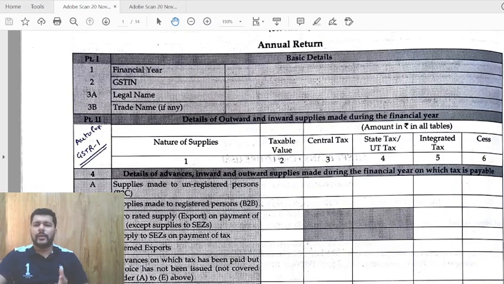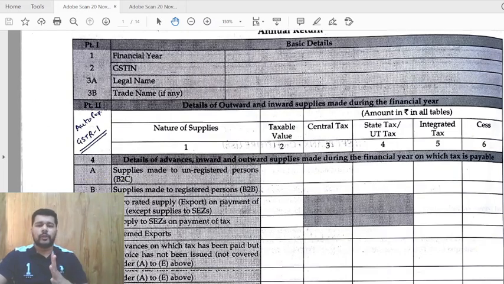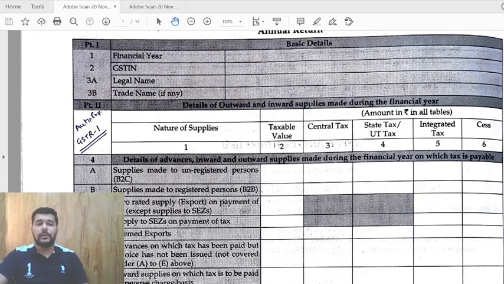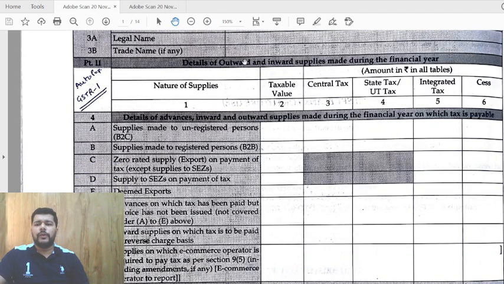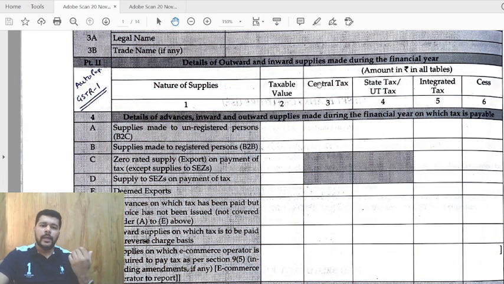Although I am aware that now it has been 6-7 years कि हम लोग ये file कर रहे हैं annual returns, still this is one of the points that I feel is relevant in discussion in part number 1. Now we come to the first part, that is the table number 4. Now this form, I'm sure that you are able to see this form. It is a scanned version of the GSTR 9 form that we are using, because in the public domain we are having, so this is something which I have got from the bare text law book that we recently have taken, and therefore we are using a scanned image this time around.